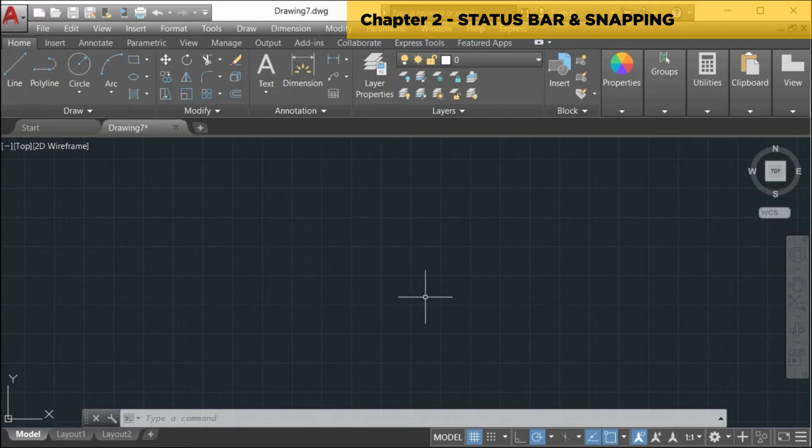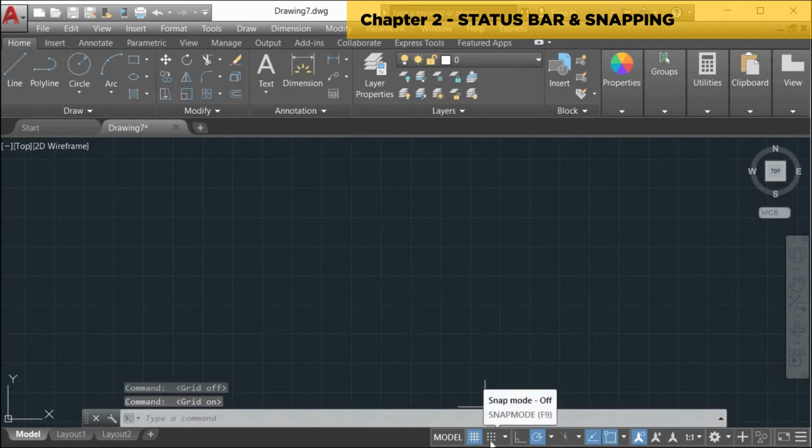You'll see that in the background here I've got a grid going, and that is because this grid icon is selected. If I click it off, the grid goes away. If I click it again, it turns blue to let you know that's on, and the grid is back. The next thing is grid snapping.